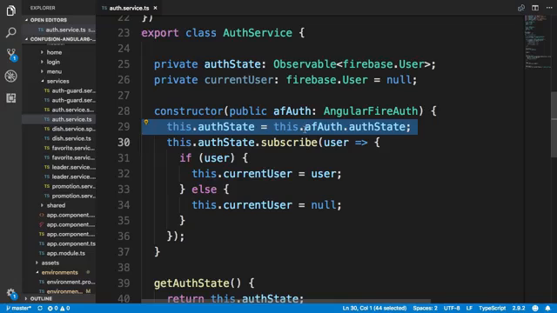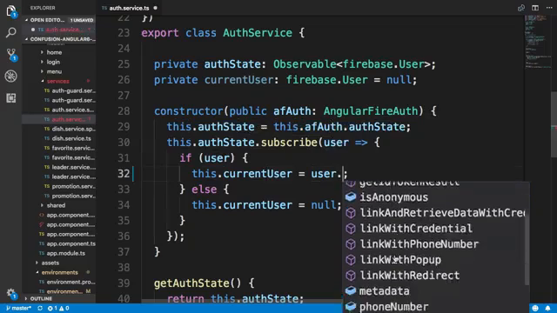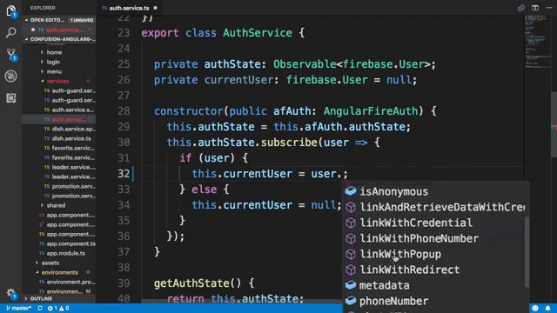And if the user is logged in, then this, when subscribed, will return me the user information. And from the user information, we can retrieve a lot of information, including the display name, the email, the profile ID, and then the avatar image for the user if it has been set up for the specific accounts. All these will be supplied to us automatically by the user. So when you click on user and then dot, you will see that it provides all this information for us. So it says display name, email, whether the email is verified or not, and so on.